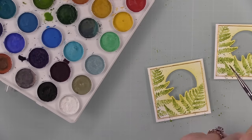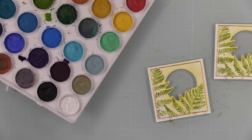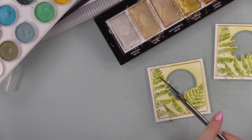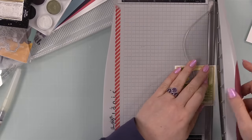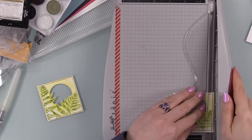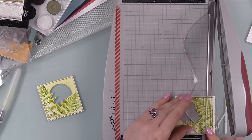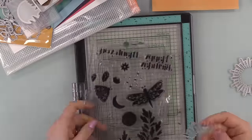I also added a bit of gold splatter just because. I wasn't using my splatter box because my desk had run out of space from unboxing, which is exactly why I usually use it - it gets everywhere! I just had to clean up afterwards. After the gold splattery bits, I let everything dry and used my paper trimmer to trim close around the frames on both panels. You could use scissors too, but I prefer my paper trimmer as I can't cut a straight line with scissors to save my life.